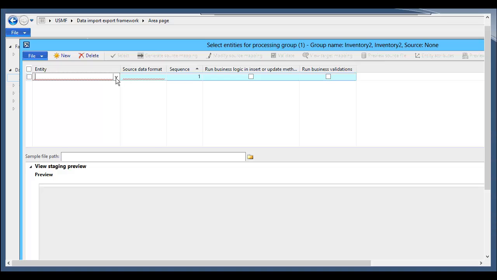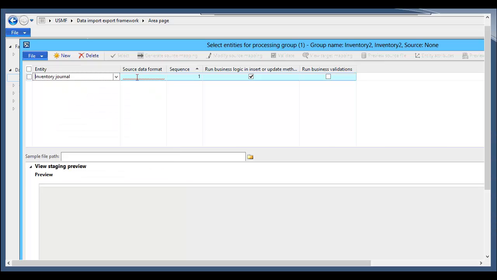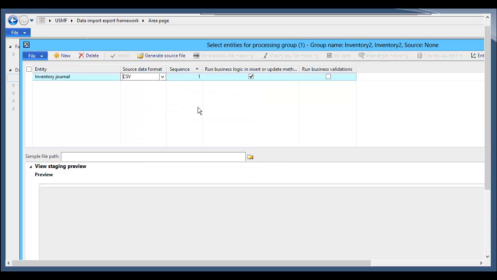And on the second column here, you're going to choose which source data format you want to bring into the system. For this, we're going to go ahead and do a CSV file, because that's typically what works the best with this journal import. And then there's two options. If you know what fields you're bringing in already and you know what AX calls them, you can put them into a file and generate the mapping from your file.